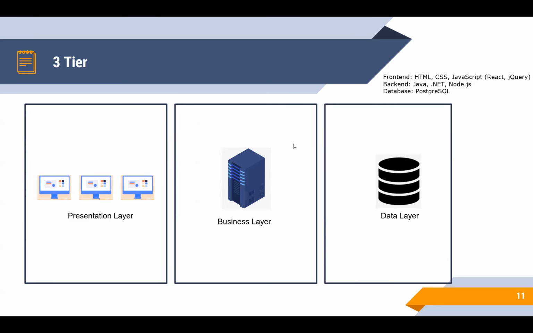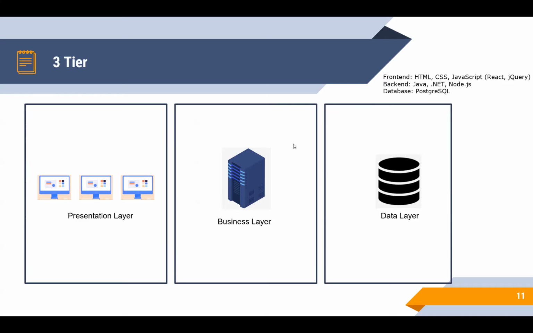After that, the third layer. The third layer is what? It is the data layer. In the data layer, that depends upon your company. Sometimes people use Postgres, sometimes SQL Server, sometimes Oracle, sometimes DB2. There are n number of databases. In our course, the databases we are going to cover are Postgres and PostGIS.